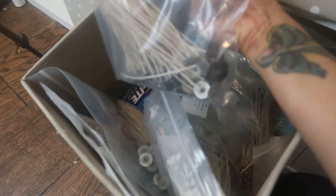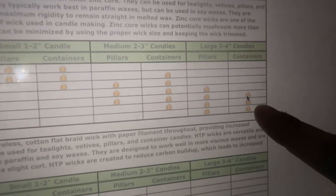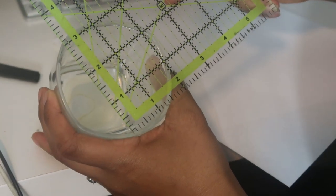Once I finished up my embeds, I started the process of wicking the candles. I hate wicking candles. You would think it'd be as simple as just sticking a wick in a jar, but if you want the candle to burn correctly and burn evenly, you really have to make sure you choose the right wicks. So I went with a 7-inch zinc wick, and I referred to a wicking chart, and according to this chart, the wicks that I had burned like a 3-inch diameter.